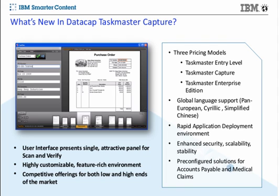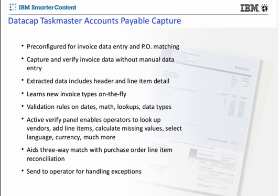It has a number of user interfaces. We're looking at the one here from entry level that's pretty easy to work with, doesn't require a lot of training, you can get up and running. So that's pretty neat in terms of being able to extend to other areas of the company. It doesn't require a whole lot of training.